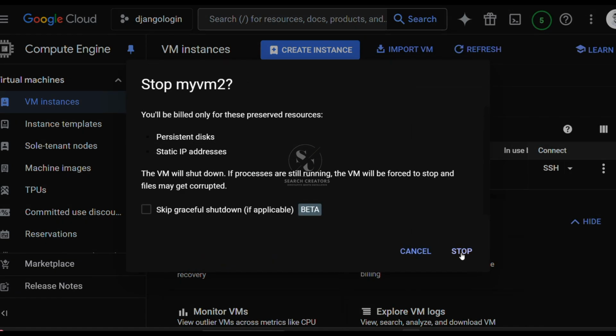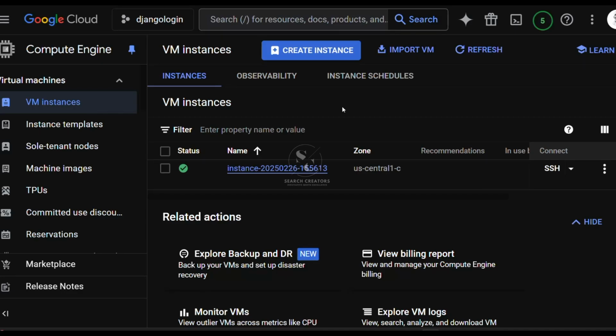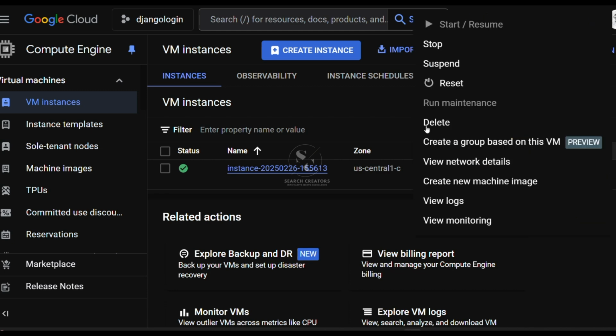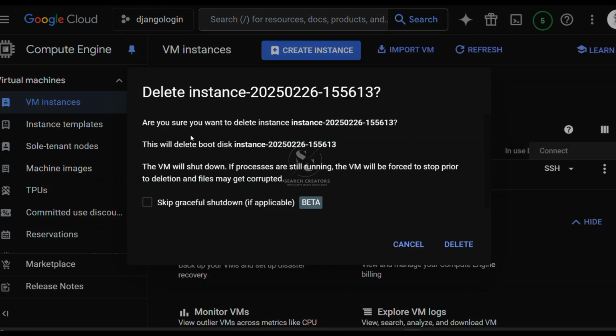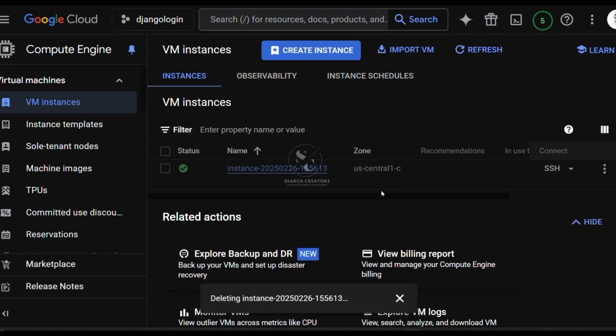Wait a few minutes, and after the instance stops, you must delete it by clicking More actions and then the Delete option. Click on this delete option, and it shows a message asking whether you are sure you want to delete the instance. Click the Delete button. Wait a few minutes, and it shows that the VM instance was deleted successfully. Wait until then, and after that close the Google Cloud dashboard.